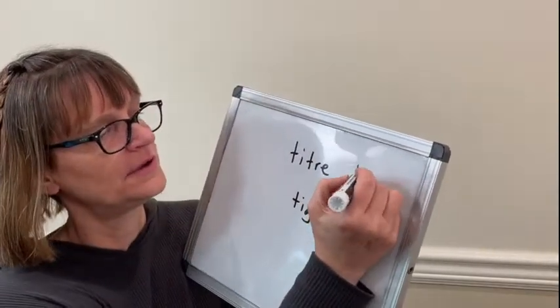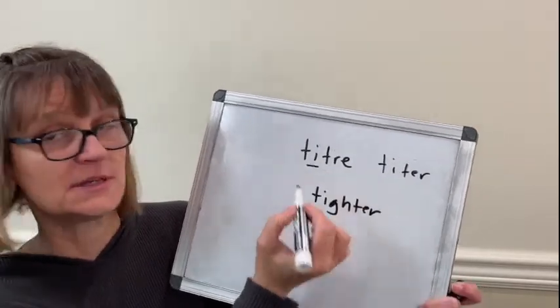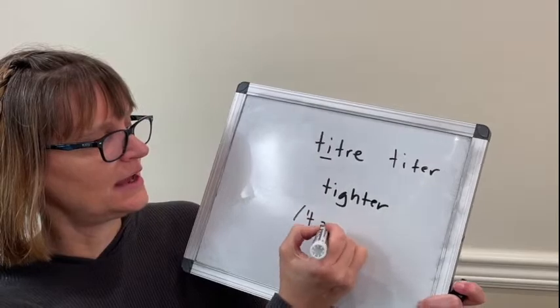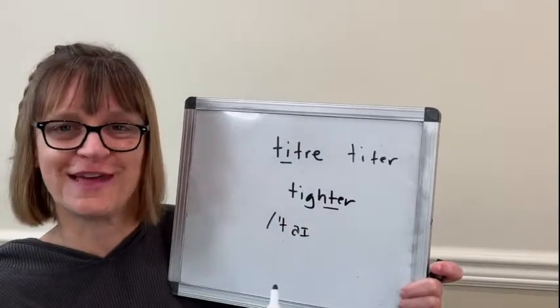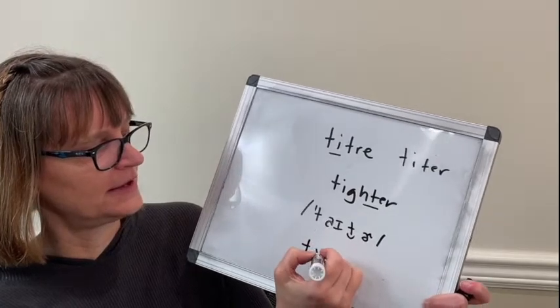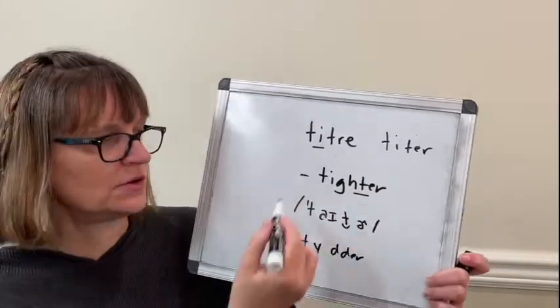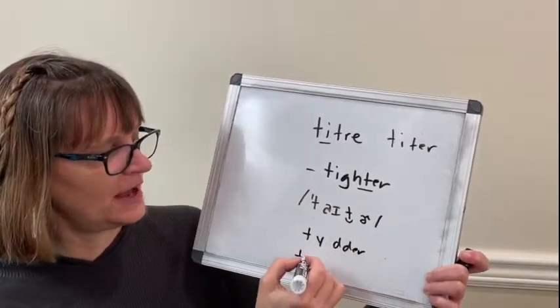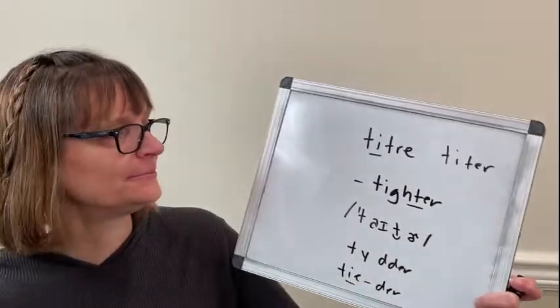So just to show you, we also spell it like this, I guess. So it's an I diphthong. So you see that as tie. And then in English, we tend to, for both of these words, use a flap T here. So it'll sound the same as if we use two Ds. So kind of like tighter. If looking at this pronunciation or this spelling of the word helps you, just thinking about tighter. So the I diphthong and then like a light D, tighter. Okay, great question. Thank you.